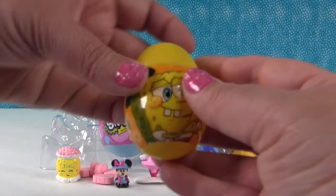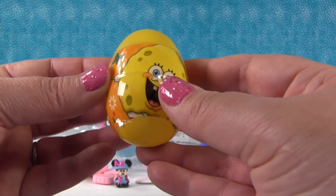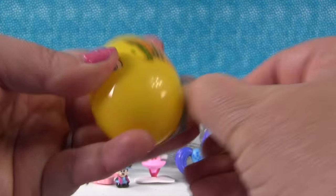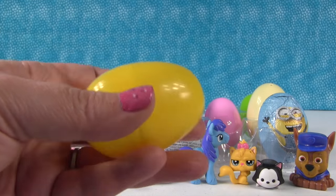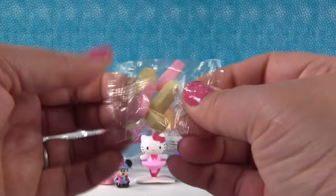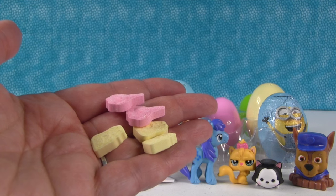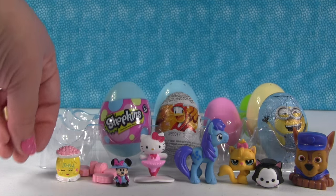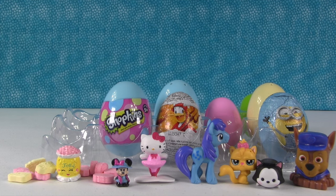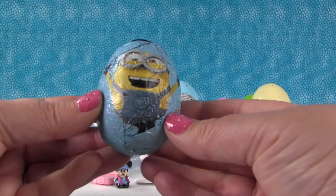Now let's open a SpongeBob egg, what do you say? Awesome. So there's SpongeBob. It's looking funny. Do you think there's gonna be candy in here like the Iron Man egg? Let's find out. There is yummy candy. SpongeBob's and Patrick's. That's awesome. Who wants some candy that's under the sea? SpongeBob candy. That's cute. It's made for Patrick and for you and me.